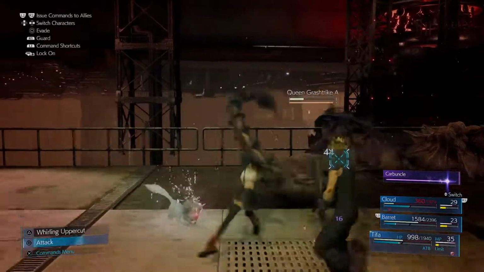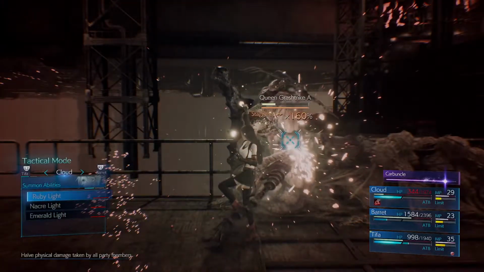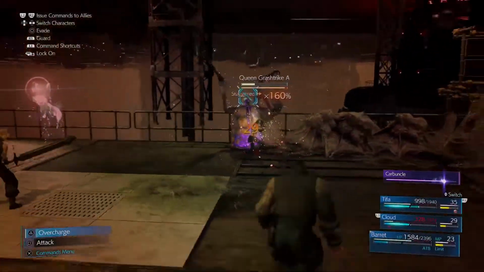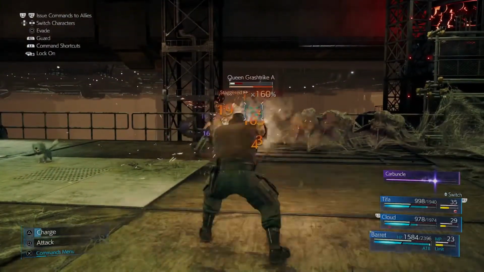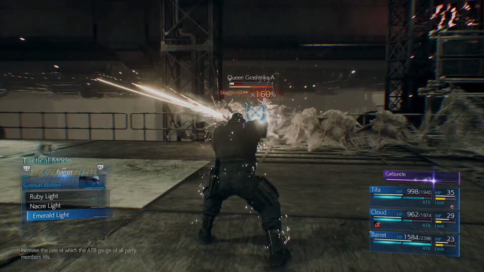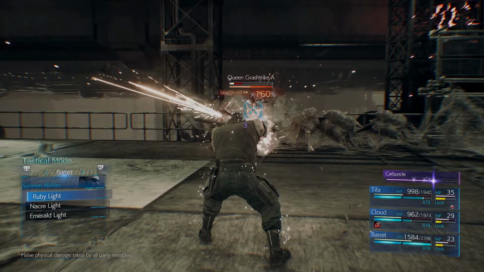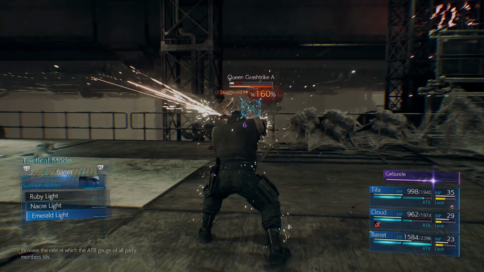Bring it. So, summon abilities, Ruby Light. Oh, you need 2 ATBs for that. Okay. Let me see if I can get one with Barret real quick here. Increases the rate at which the ATB gauge of all party members fills. Halves magic damage taken. Half physical damage taken. Oh, I see. So we can't actually heal with that. It's cool though.